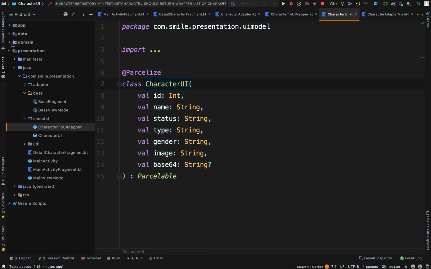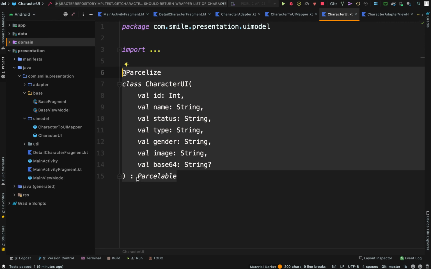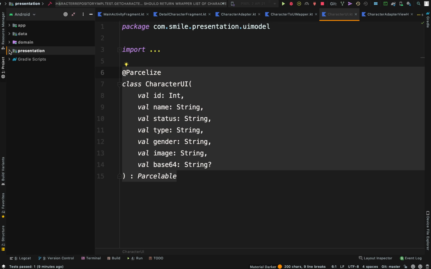So most times we would do this within the presentation layer, have a UI object that we can easily parcelize and include in our bundles when we are moving from one activity to another, or when we are saving it to our saved instance state in case of an application being removed from memory and being brought back. So it's just another way to make our things safer.